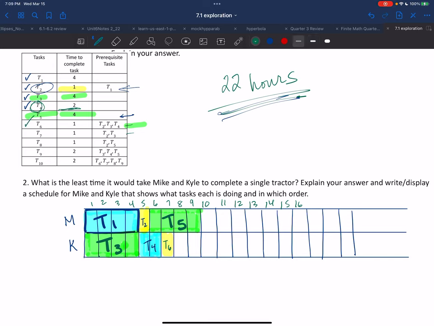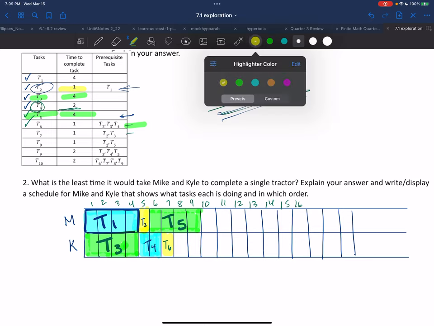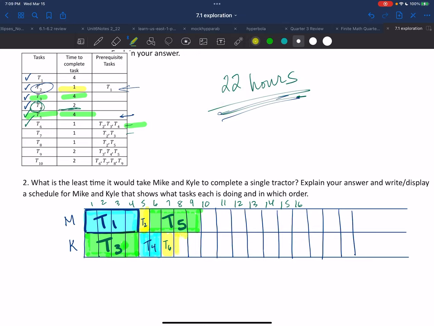So T6 is done. And then T7 is also 1 hour, so I can go ahead and get T7 done as well. So I'm going to put T7 in there. Okay, so T7 is done.